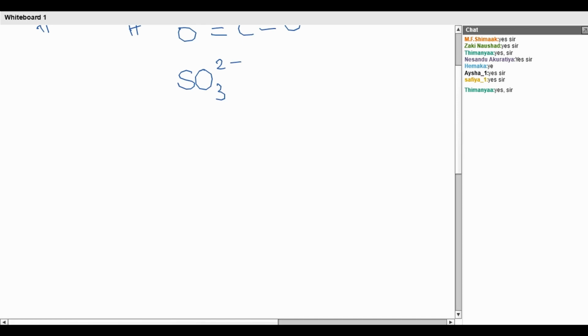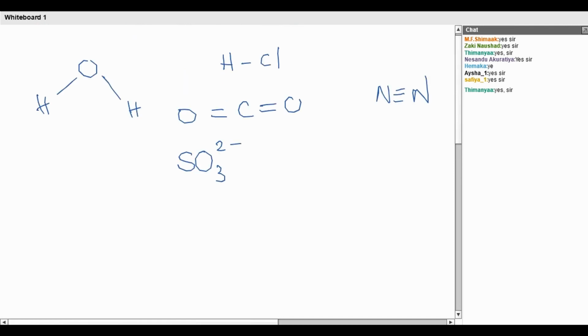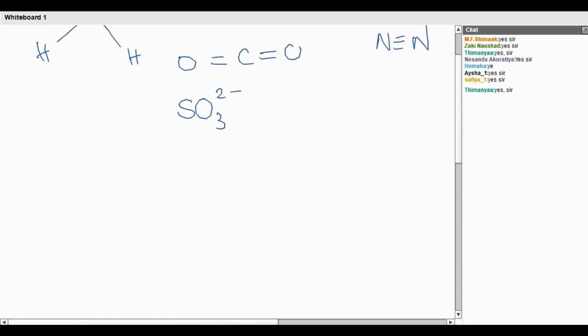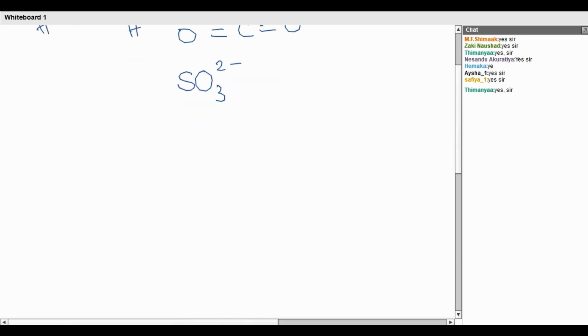For that situation, what we do is we don't memorize structures. It's not a simple structure, because we don't know how many bonds are there with sulfur and oxygen, how many bonds, right? So many students tend to memorize shapes and structures, because I'm going to explain to you a different approach. In fact, that approach is helpful for you to derive any shape, any structure of any complex molecule. Because, for example, I don't memorize structures or shapes.